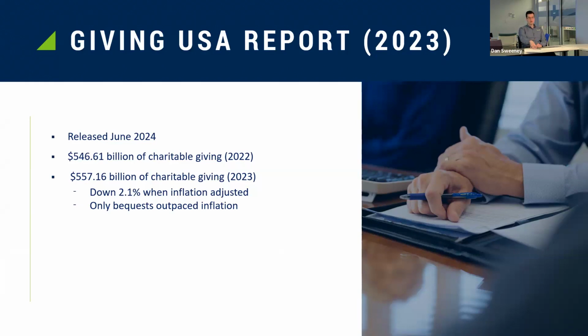One thing to note though is that while it's great that we see an increase, charitable giving was actually down overall when you adjust for inflation. If you use an inflation rate of about 4%, charitable giving was actually down from 2022, even though the dollar amount increased. The only type of gift that actually outpaced inflation was bequest. And a bequest, for those that might not know, is if I pass away and I give money through my estate to a charity. So when I die, giving money to another charity. That's the only type of gift that actually outpaced inflation in 2023. Otherwise, when you adjust for inflation, charitable giving was down overall.